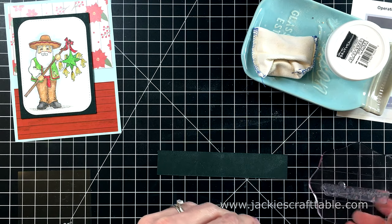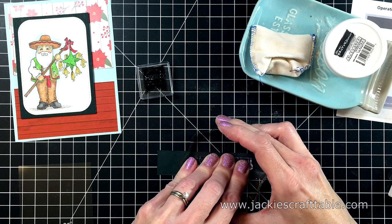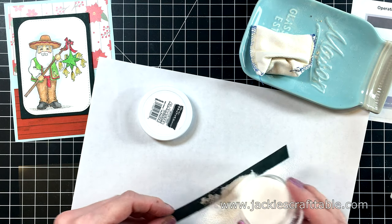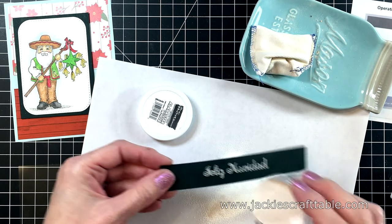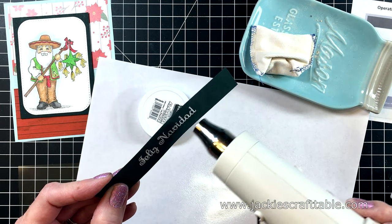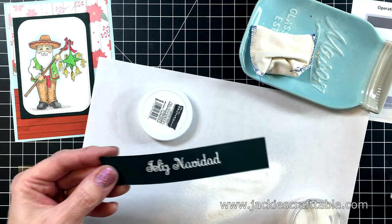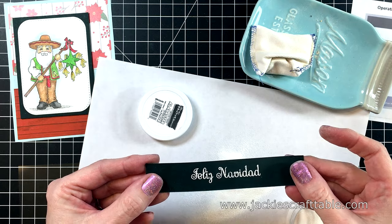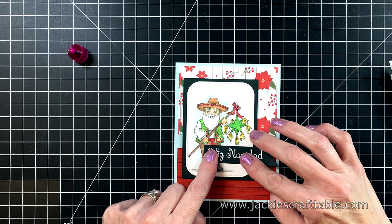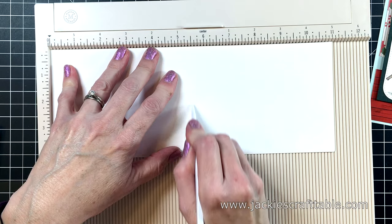I can adhere the other cardstocks down on top of this. The background behind the Papa Noel is kind of blue, so that ties in my Snow Cone cardstock, and I'm going to prop him up with some foam tape. I added a piece of timber green cardstock behind my Papa Noel just to have him stand out a little more. Now I can work on my sentiment — I have to use the sentiment that came in the stamp set. It says Feliz Navidad. I really love this sentiment. With these collections, you can really create some fun and unique Christmas cards to send out to your family and friends.